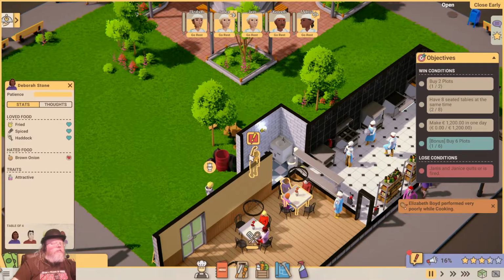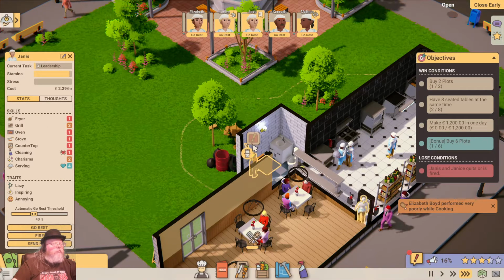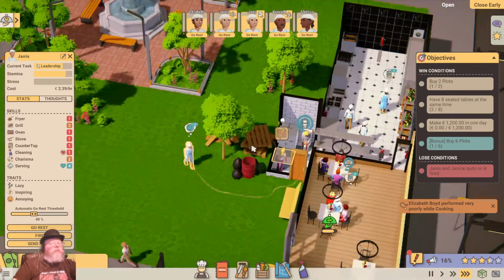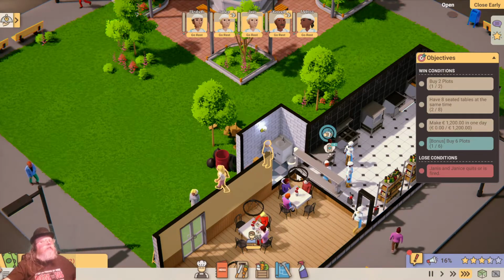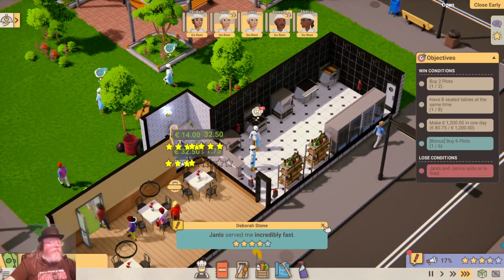Why are you in the toilet wanting someone to talk to you? That's really bizarre, dude. $2.87 an hour. I wish I could tell what your skills were. Not interested, let's say that. Because we're doing okay right now. We're not doing fantastic, but we're doing okay.